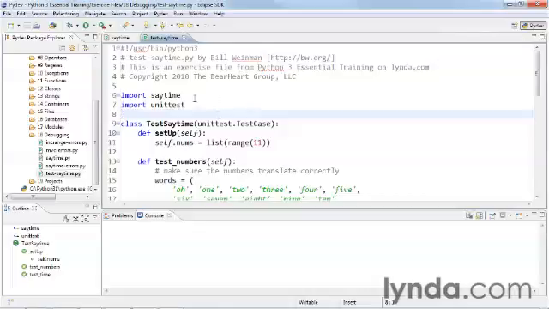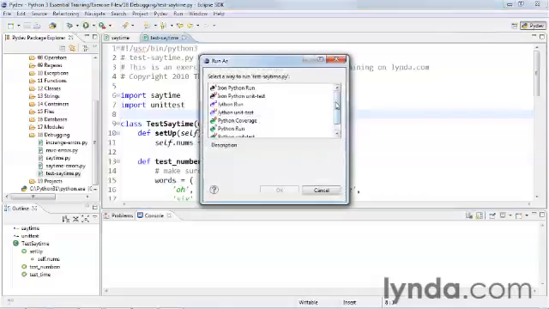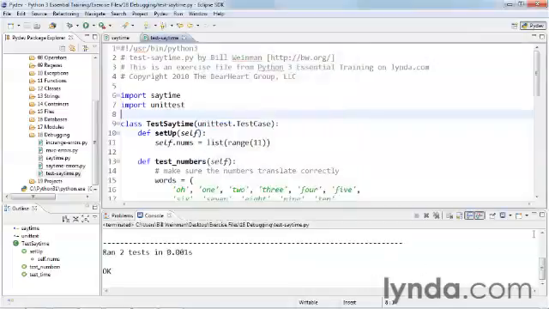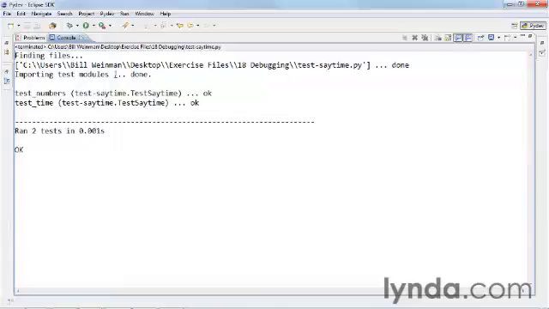So let's go ahead and run it. When we run this, you'll notice that we get our little test, and we've been just selecting Python run for all of these. There's a special one here in the PyDev module for Eclipse. It's called Python unit test, and we're going to run that one. Say OK. And here it ran our unit test. We'll maximize this so we can see what it does.